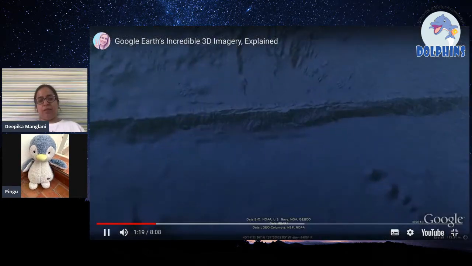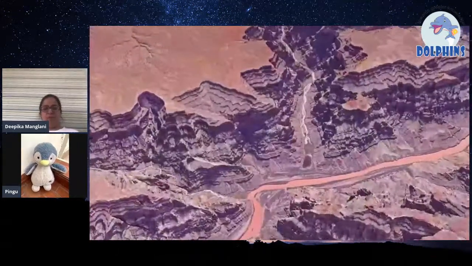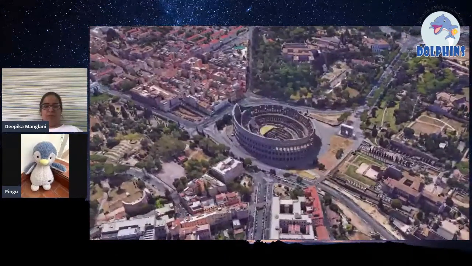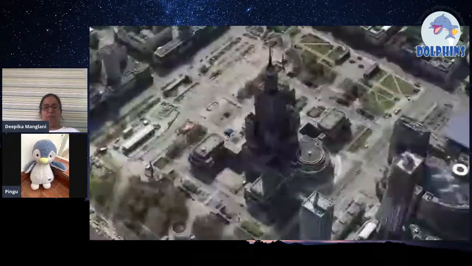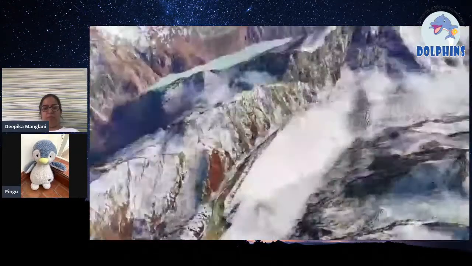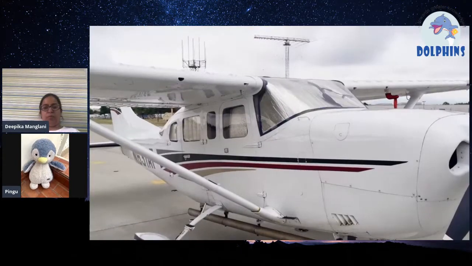To the bottom of the ocean. Google Earth has been around for about the last 10 years, and just like our Earth, it's been evolving over this time. The imagery has been getting better and better. I was really curious to know, how was Google Earth created? How many images actually make it up, and where do they come from? Last year, together with Lo, I met up with Gopal and Kevin to find out.